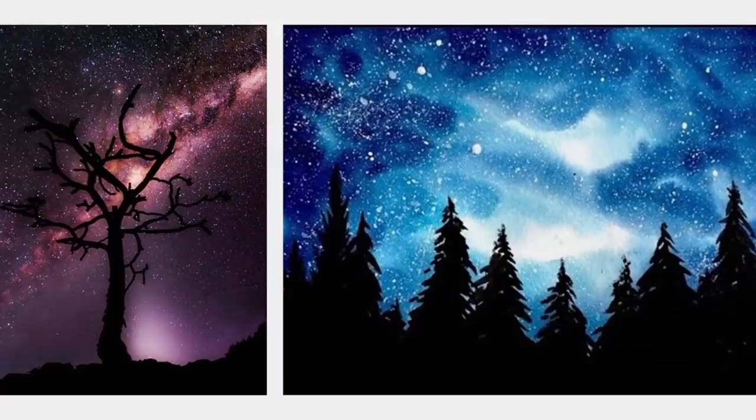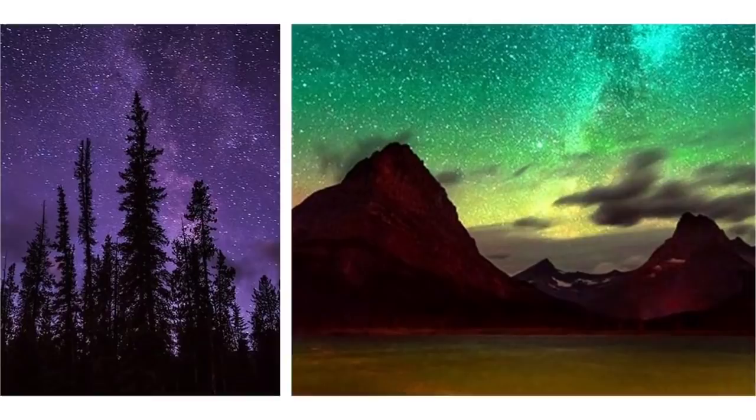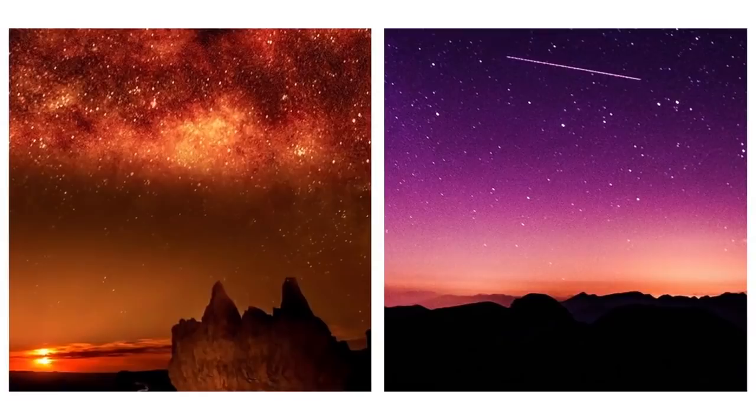The nighttime sky is not always black, is it? It can be so many brilliant shades of colors at sunrise and sunset, from purples, blues, and greens, to reds, oranges, and pinks. We call this a galaxy sky, and they are so much fun to create.